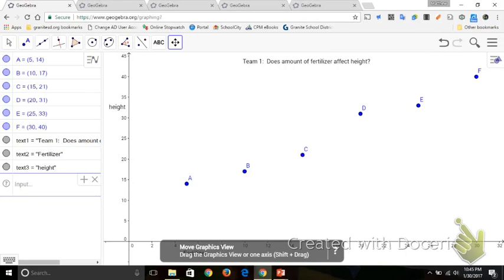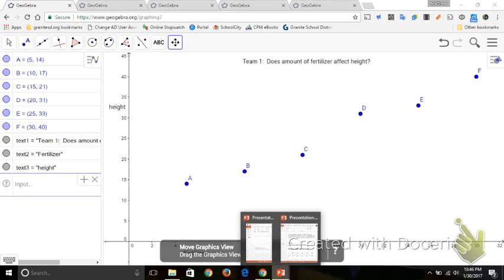Alright, so each of you should now have a graph that looks something like this. Most of them should look fairly similar. However, depending on what you counted by, it might look slightly different. But we should see a similar pattern in all of them.